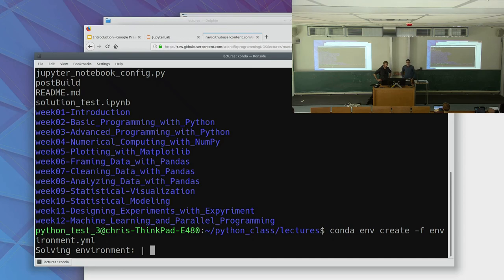This will probably take forever on my laptop because I don't have the best internet connection, it seems, and the packages are quite big, some of them, so it will take some time on my laptop. It will hopefully run fast on yours, and if it doesn't finish, you can just kill it and run it at home again.